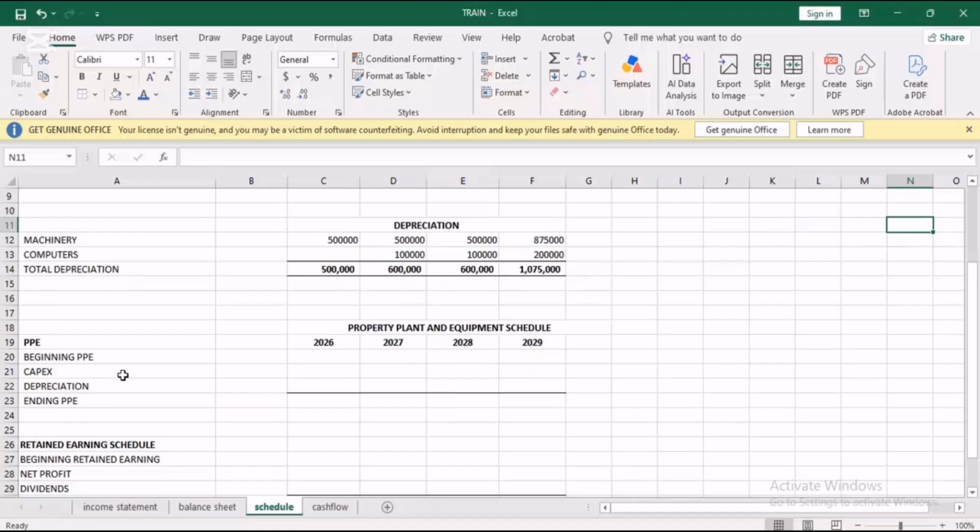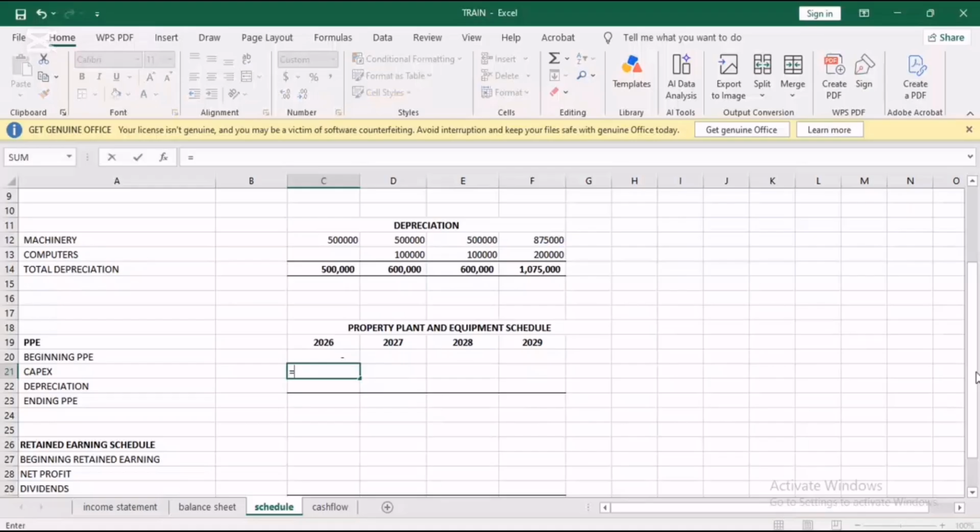So the CAPEX means the expenditure on capital equipment or capital assets. So what we bought for the period, we go here. So how do I do this? Then for the depreciation, we have the depreciation for each period down here. So how do I do that? For the first beginning PPE, I put 0 because it was nil. Then the next one, the CAPEX, what was bought at that period.